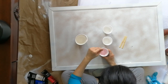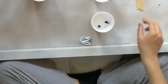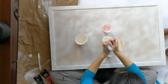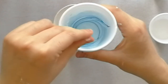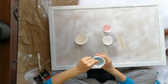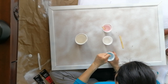I'm also adding a little bit of clear Elmer's glue in it. And when you're putting in the blue, drop some and ruin your canvas and try to actually patch it up like no one will ever notice. No one will ever notice that. Forget about what just happened by adding more glue and making some nice ASMR sounds. I have no idea what that looks like, but hopefully it looks good. I guess the camera didn't quite pick it up, but it made this very cool effect with the paint and clear glue. And here's some satisfying tapping noises.